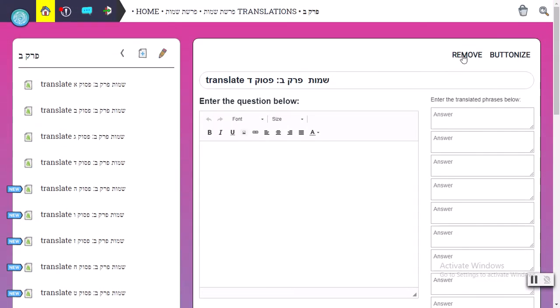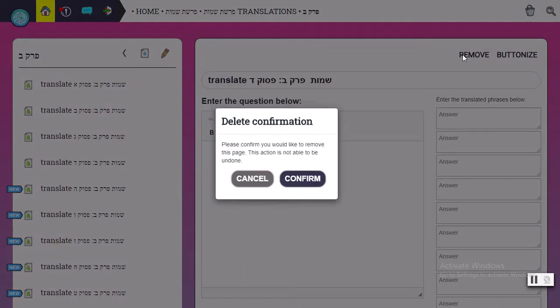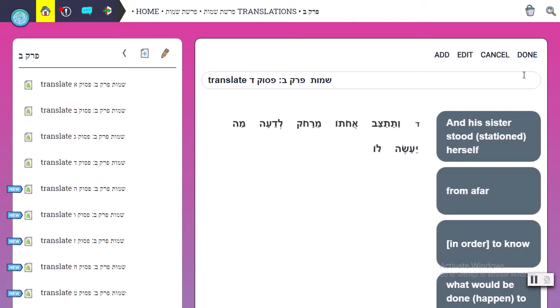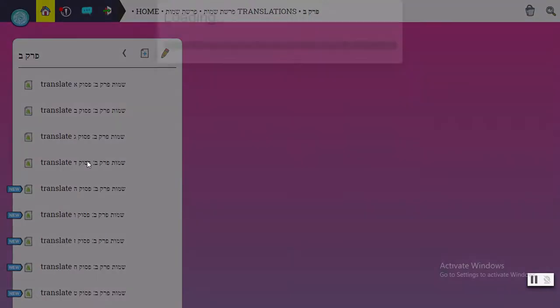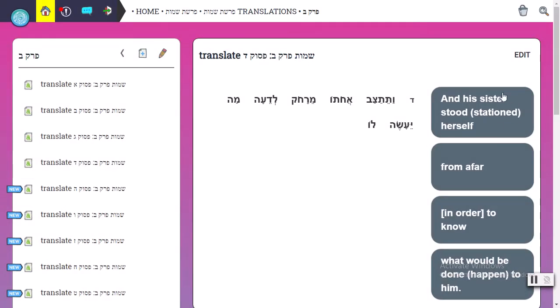And I'm just going to remove it now. You can always remove something. So if I click remove and I press confirm, I'm back to my one question that we had before. So that is the process of editing, and I press cancel. I go back into the pasuk. There's my question, there's the pasuk, and this is how we edited it and how we set it up. So you have the ability to go into every single pasuk or every single assessment and be able to edit it. And again, this applies to the translation, or what we call the translation or matching module.